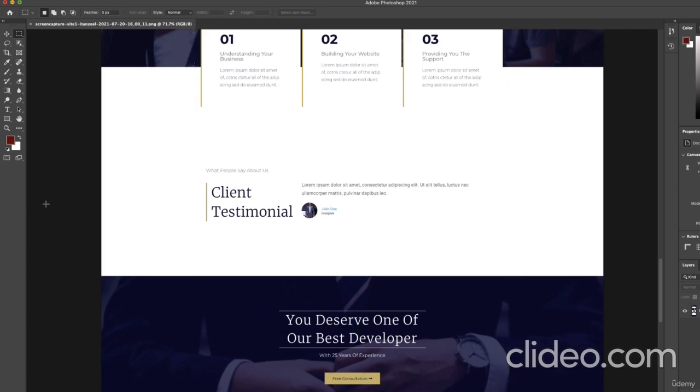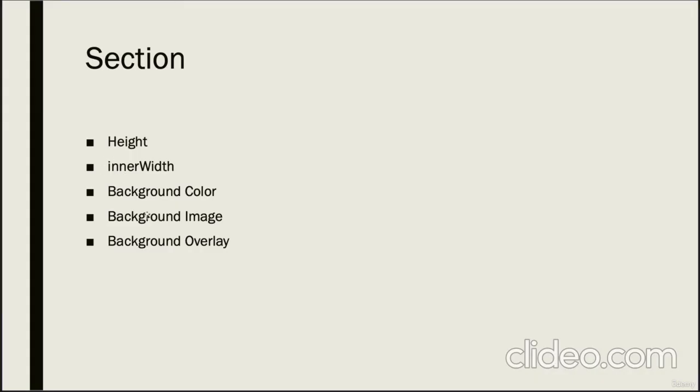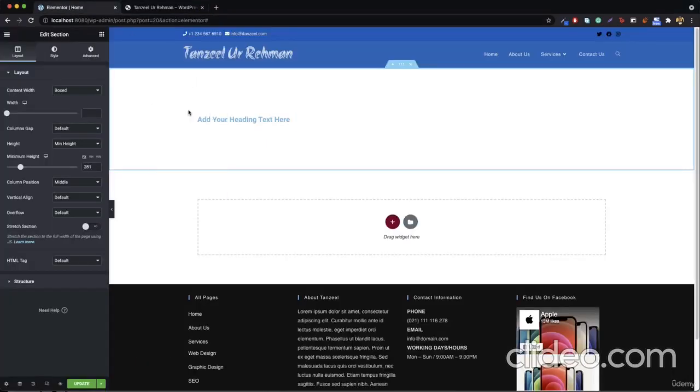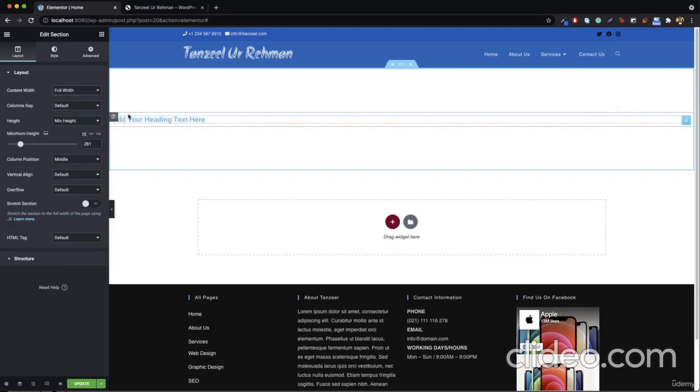Then how are you going to do that? Let's take a look at the inner width. For the inner width, you can select your section, and then we have this width. The width is set to box, and that has a default value. But let's suppose that I want to increase it so that it is full width. If I just click on it, then it will be full width, and whatever screen size you have, it will have a full width.